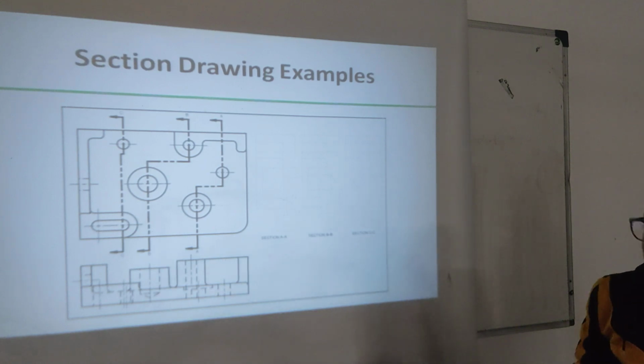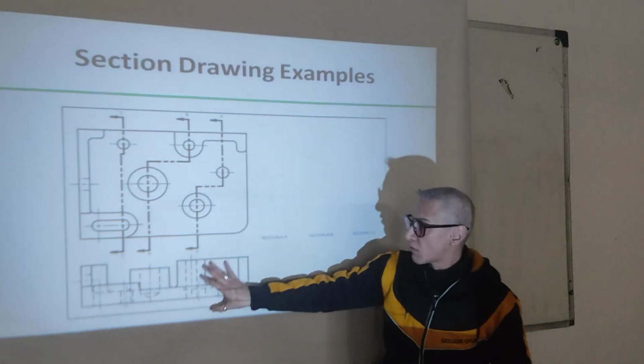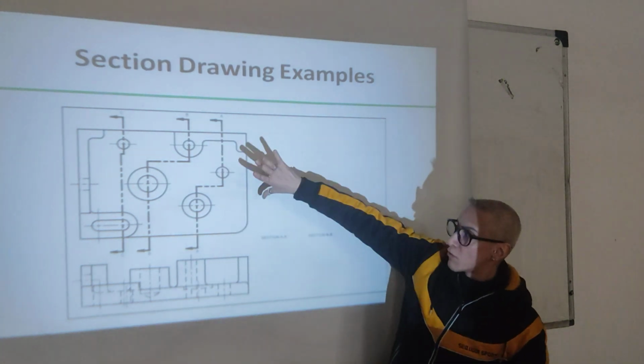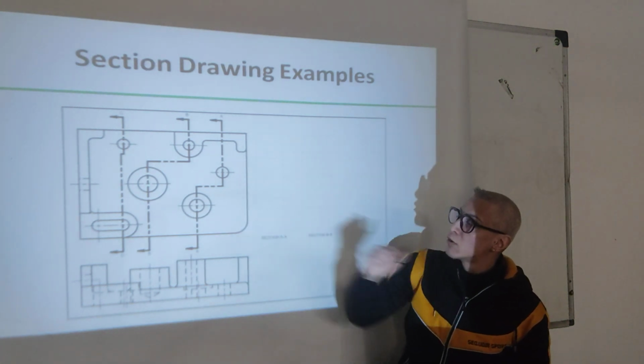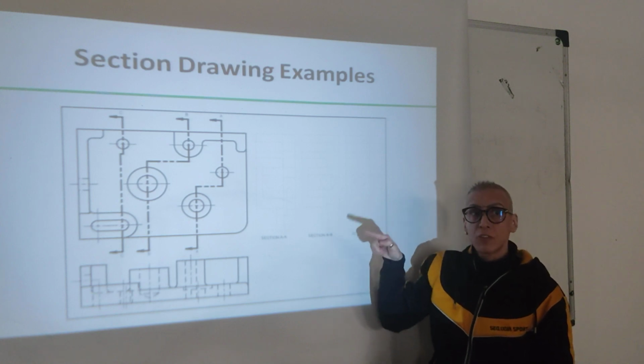Here are more examples. So, again, we have an object. This is, for example, from the front, shown as closed. This is from the top, rotated. And you have 3 cutting lines. And look at them, they're offset. They are offset section views.